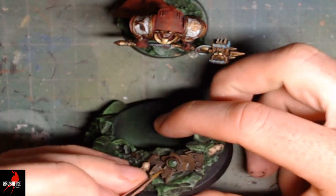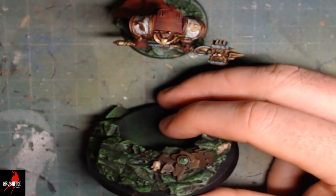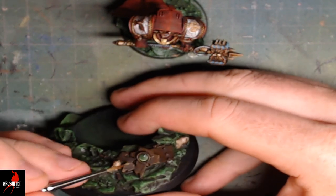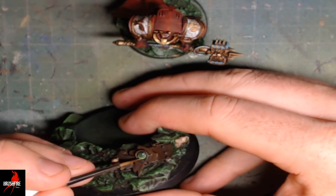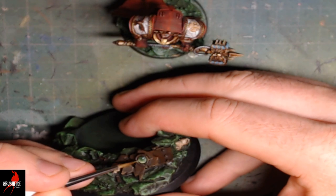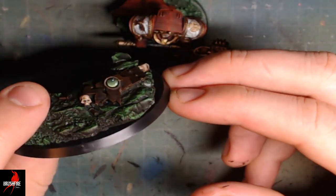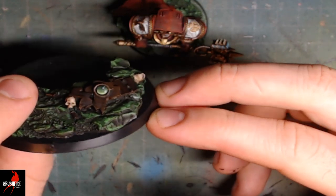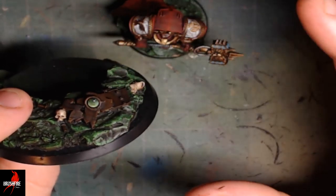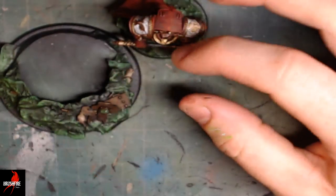Actually, I could even stand to brighten that up just a little bit more at the very bottom. And that'll have to be blended out, that hard line. But that is how you do gem effects. See? Quick, simple. Just got to remember: a dark color to a light color. And all it is is the direction of the light passing through the gem or the lens. You can do that with literally any sort of glass surface that you're painting for miniatures. Just remember those little sunspots at the very top where the light's coming directly through.